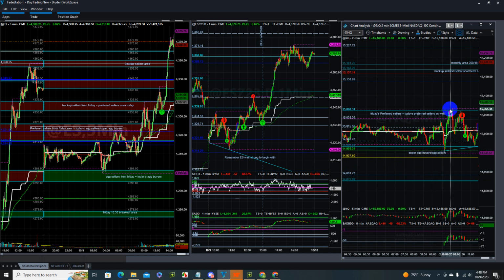Then NQ bounced like crazy, a super duper bounce. Straight went into this area. ES also went to 35, which is this area. Backup sellers, preferred sellers area. Both are in the preferred sellers area at the same time, right? Straight up. Now I'm watching these things, right? Because I don't want to short it here because of the amount of this buying, technically this super aggressive buyers area held it here, right? And now they are buying up all the way up to here. It can chop and go higher too, right? So we have to wait to see what goes next.